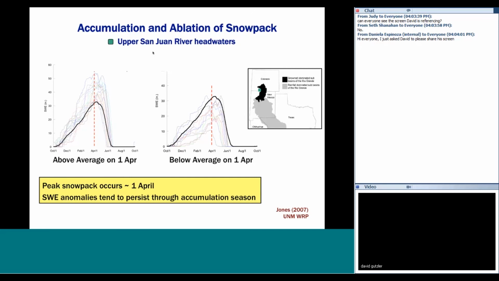And I should say that these curves are all based on a single SNOTEL site, so the confidence we have in above average snowpack is increased if we're actually looking at an average of sites. On the right, we see that almost all the years in which there was below average snow on April 1st also exhibited below average snow well before that date. And so once again, we get predictive value for diminished snowpack even early in the calendar year. And that's where most of our snowmelt runoff prediction skill comes from, is looking months in advance of the snowmelt runoff season at the accumulation of snowpack.